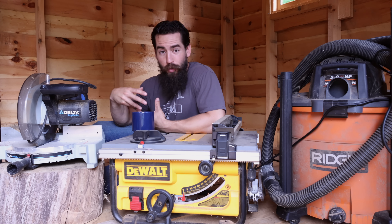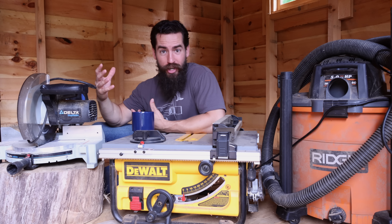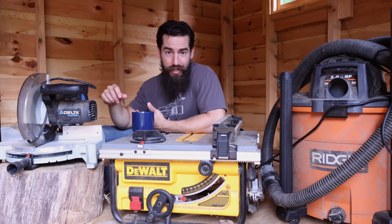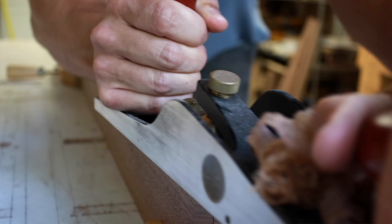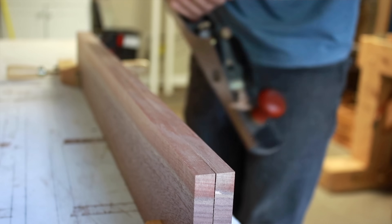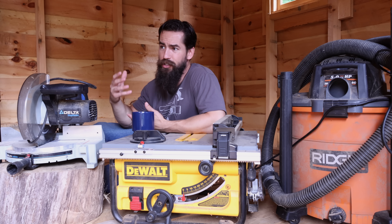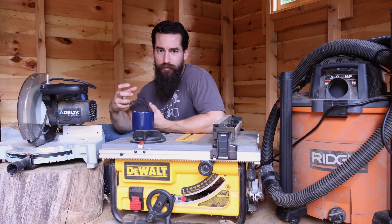I grew up in the trades — I was a carpenter all coming up through high school and into college, so I've had contractor grade equipment around me all my life. This table saw I've had since I was probably a teenager. Same with that one. These two things are probably 20-something years old and they're really decent pieces of equipment. If you can integrate some hand tools to do some finessing, if you can figure out clever ways to work around your limitations, these machines will give you what you need. They are a fraction of the cost of their larger, more precise counterparts, and if you're just starting out, you don't need to drop multiple thousands of dollars on a piece of equipment that you don't know how to really get the most out of just yet.